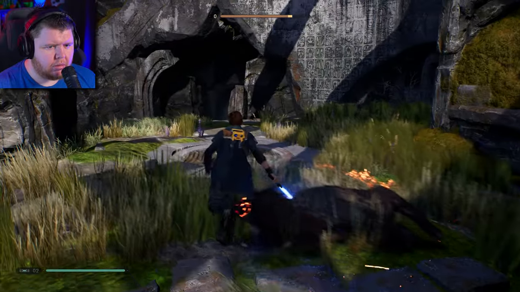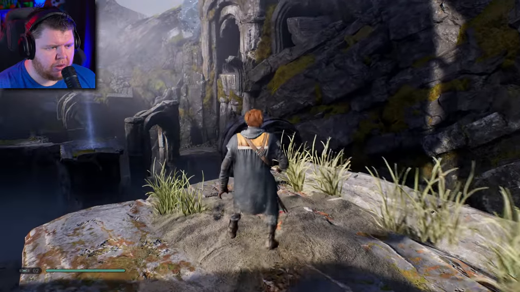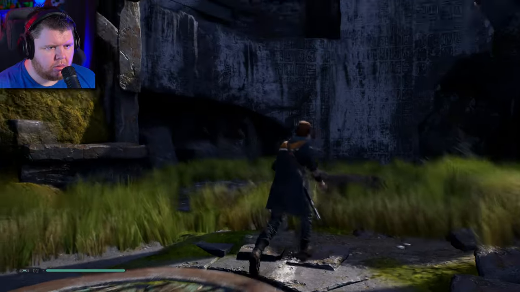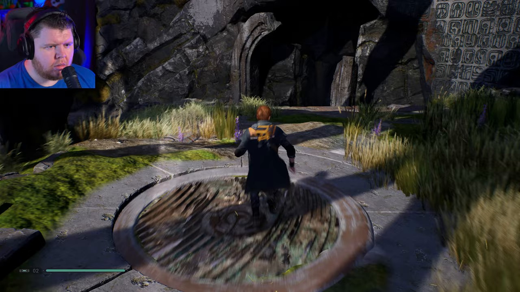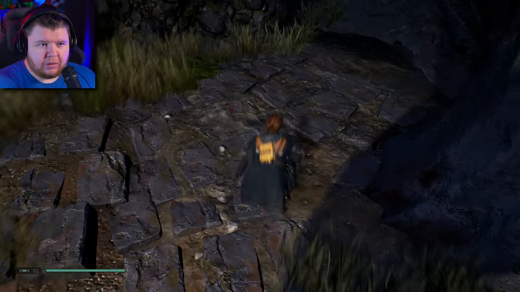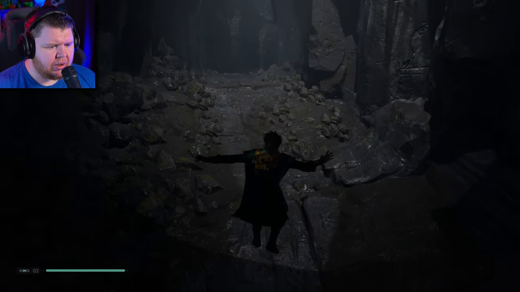Nice. Okay. We got to do something with these things, right? Hey, BD1. Maybe go through this cave. We must have to find a spell. What is this, bloody Harry Potter?